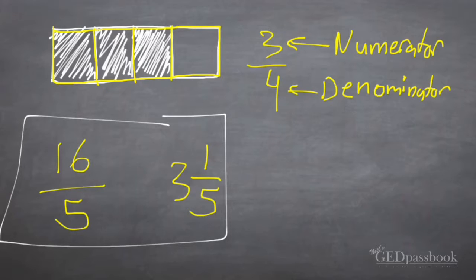One is just written differently. 5 times 3 equals 16, or plus 1. Yes. So we have to know how to convert from improper fraction to mixed, and we need to know how to convert from a mixed number to an improper fraction. That's what we're doing today. We're learning how to convert from mixed to improper and from improper to mixed.